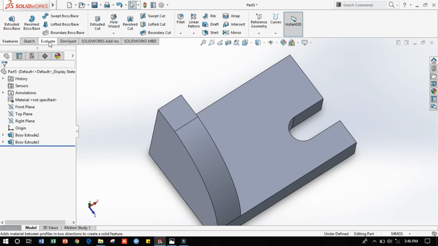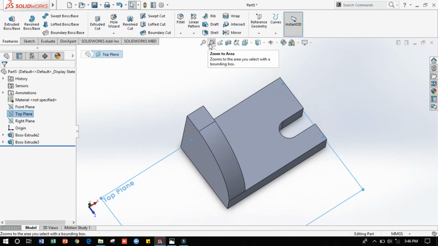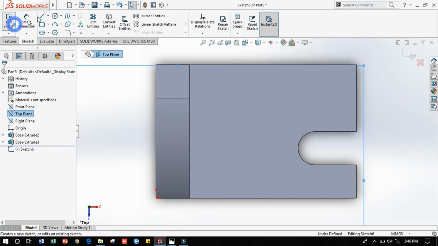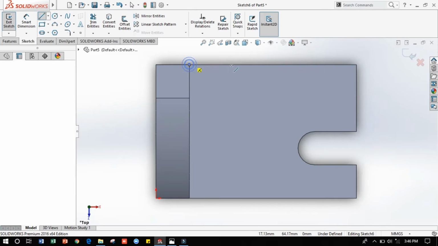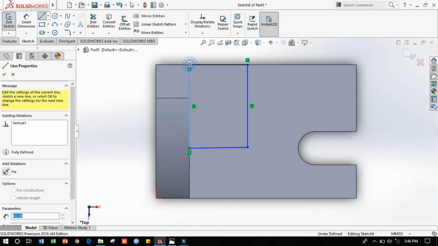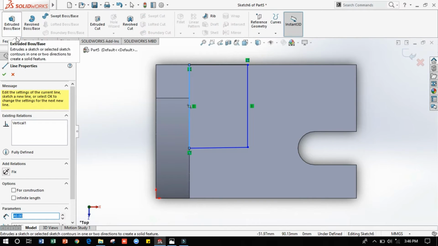Now again top plane, Control 8, sketch, sketch the box, complete box, smart dimensions.